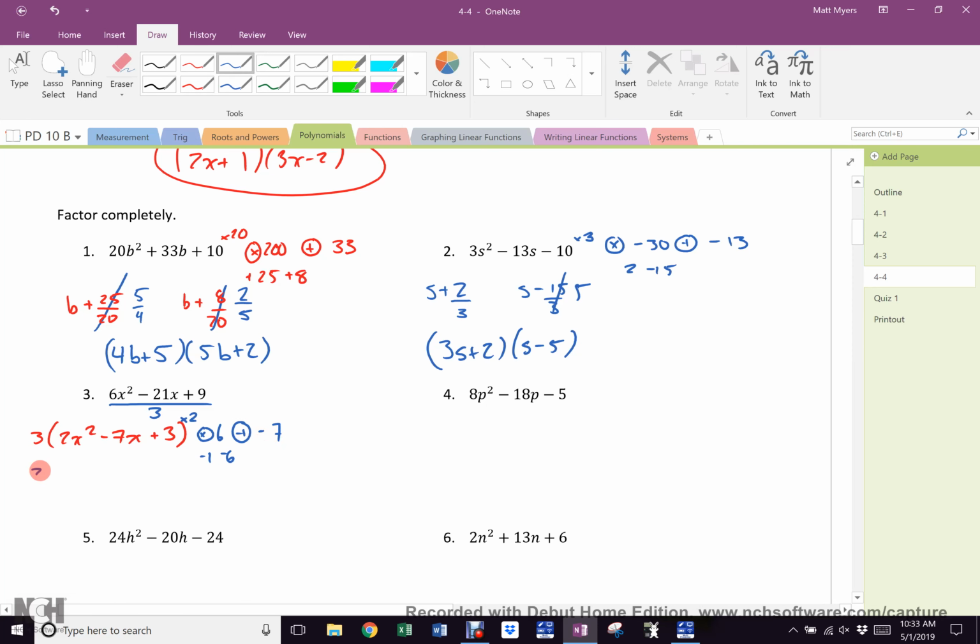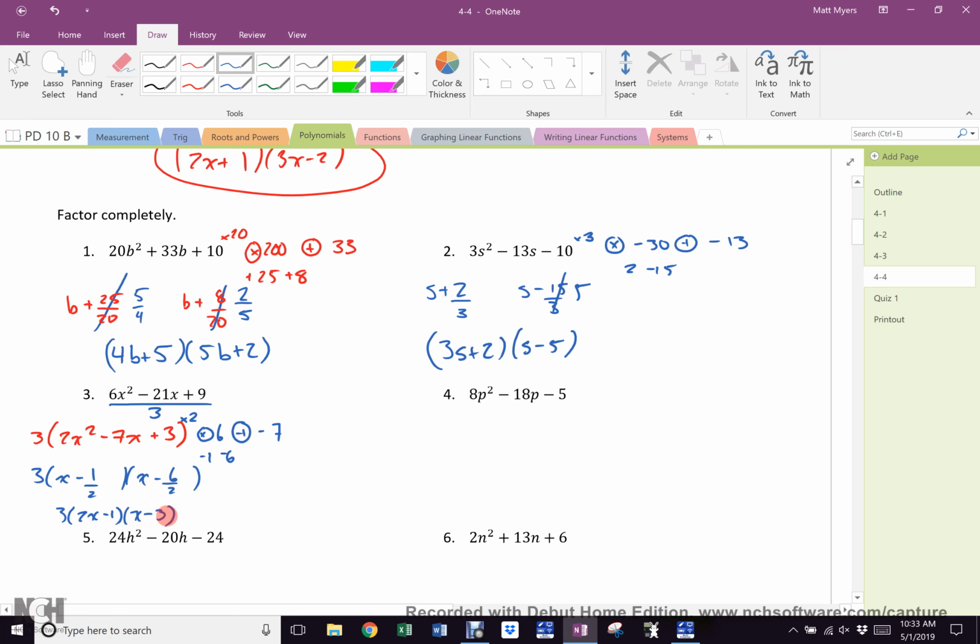Right. So I get 3x minus 1. But it's not minus 1. What is it? Minus 1 over 2. And x minus 6, but it's not minus 6. Minus 6 over 2. And then I simplify my fractions. 3, 2x minus 1, because that doesn't get simpler. And 6 divided by 2 is 3. So it's x minus 3.